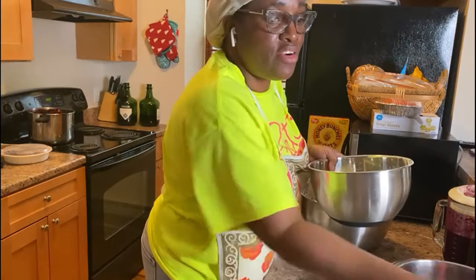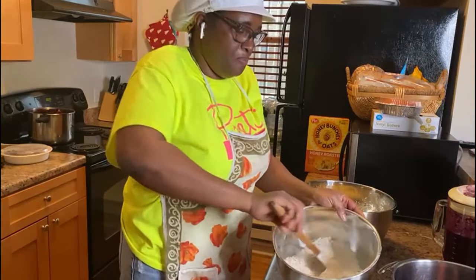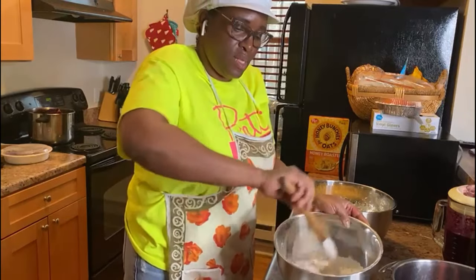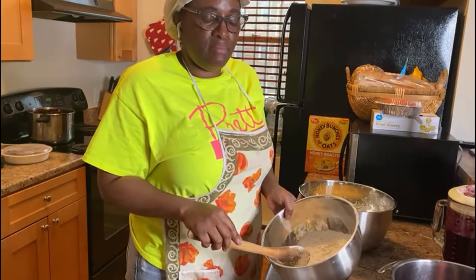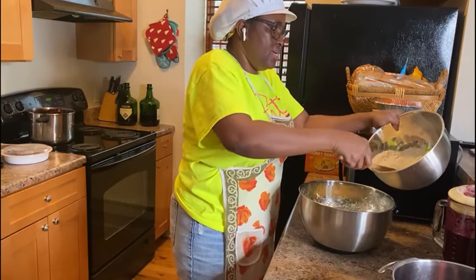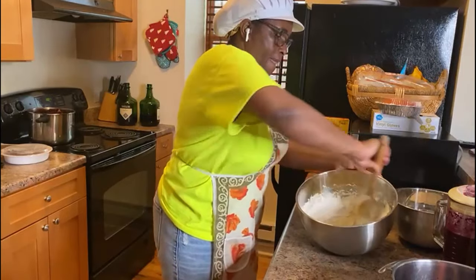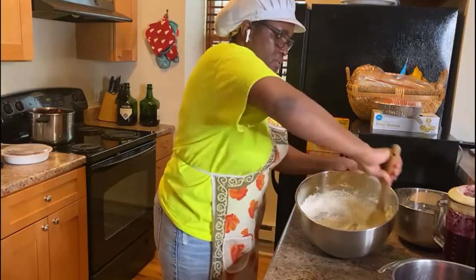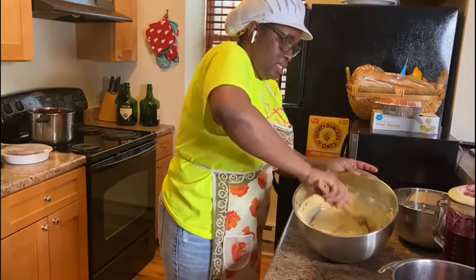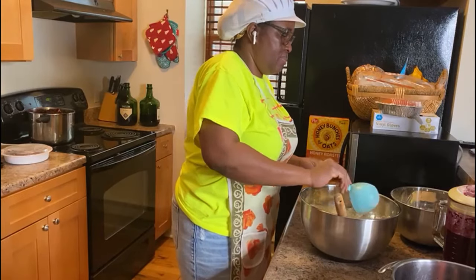All right, I still have some of that sorrel wine. I'm gonna call that a sorrel wine. So here I have my dry mix, and in this we have flour and all my spices, like baking powder. So 1 pound of flour, a tablespoon of baking powder, a half a tablespoon of cinnamon, nutmeg, and mixed spice. And to my ingredients, I'm just gonna add a little at a time, and I'll cut and fold into that. And you all know we don't use a mixer to do our fruit cake. I'll just use my cup that I used to measure. Just put another cup in there.